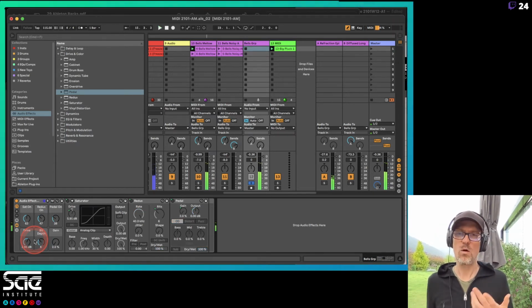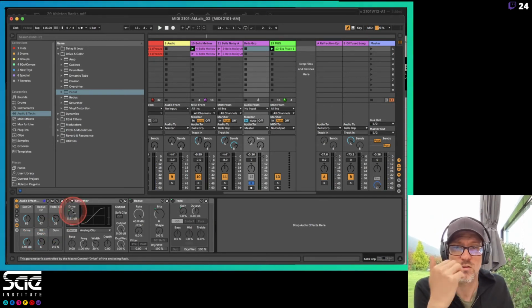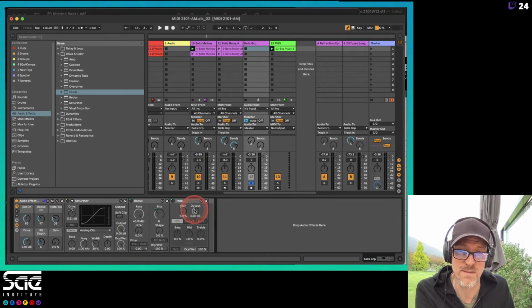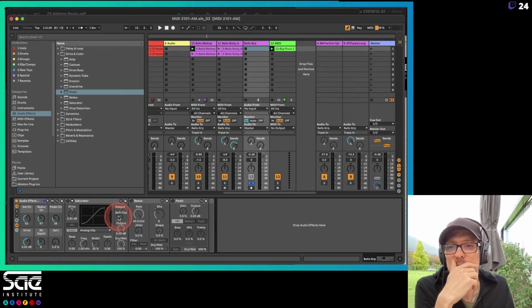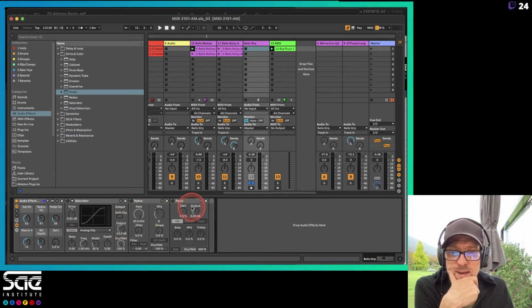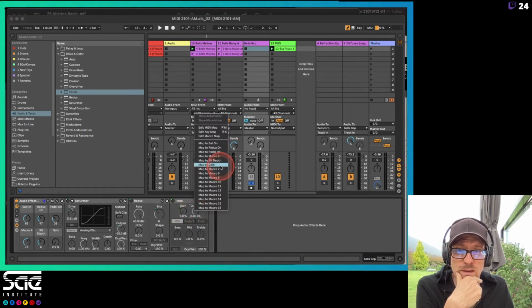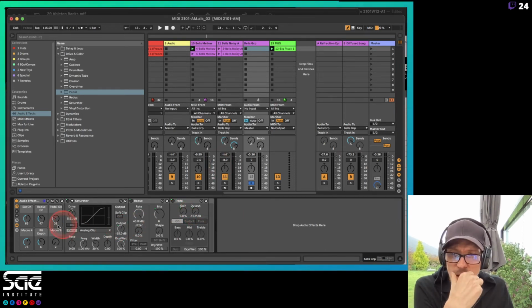Okay, cool. Now what we may want to do is have it so when the saturator drive increases, the output decreases, and same thing with this pedal here. So what we can do is say the output here is going to go to my drive here, and the same thing is going to happen with the pedal. The gain and the output are going to go to the same one, the gain here, boom. So now check this out.